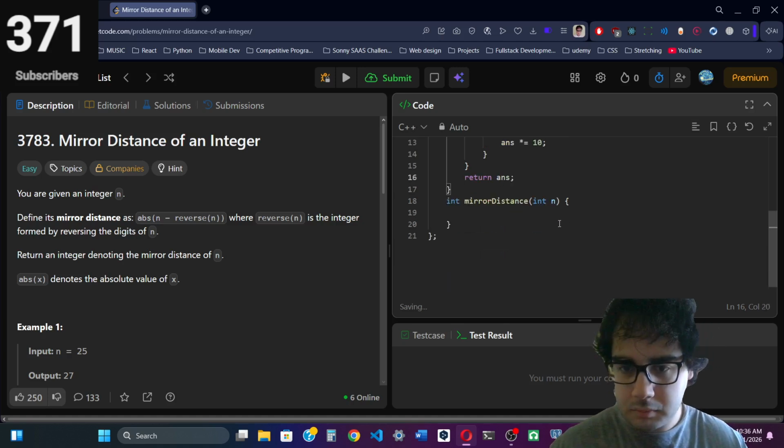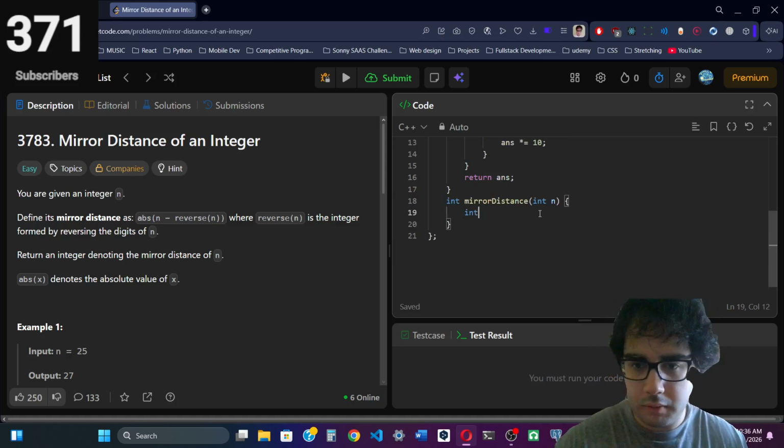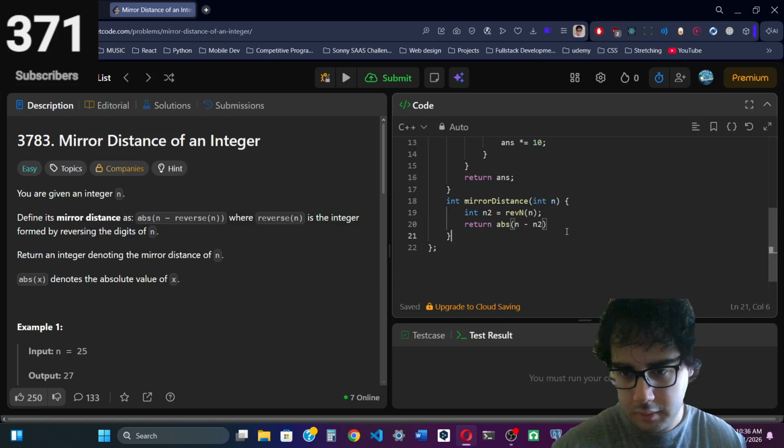Okay, so we have so 2 is the reverse of n, and then we're just gonna return abs of n minus 2, I guess.